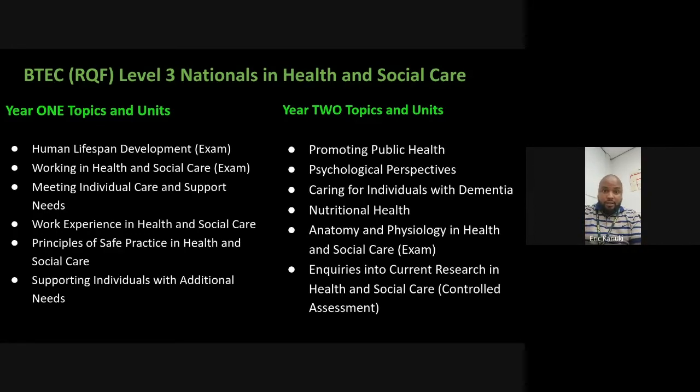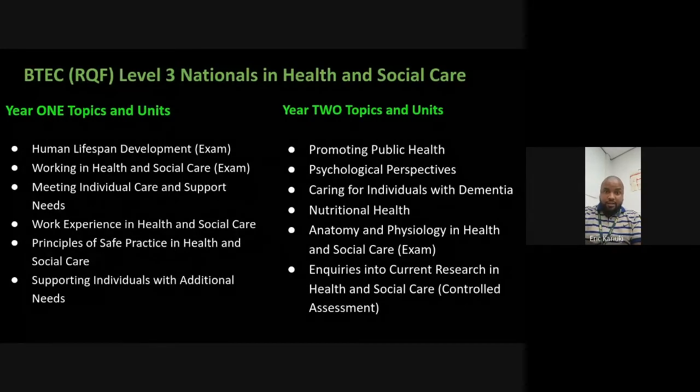The other one is supporting principles of safe practice. Obviously, you've seen what has happened with all the COVID situation. Safety is number one. So that is also very, very crucial for us to do within the level 3 qualification. If you end up doing a job, it's not always just going to university. Some people decide, you know what, after the 2 years, I probably want to go straight into a job. And if you decide that, then you're well equipped to know how to do things in a safe way.